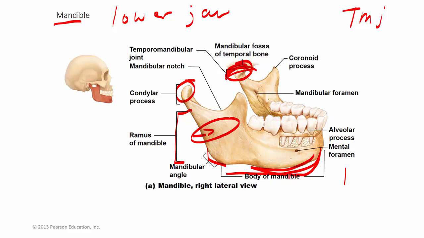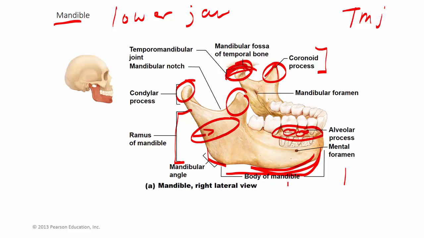You have a coronoid process, so the anterior portion of the ramus has this pointy end. That's your coronoid process. That comes from the word like coronation, like to crown. So it looks like little crown points. So those are your coronoid processes. You have alveolar processes on the mandible just as you did on the maxilla because you have teeth on the bottom. So your alveolar process on the mandible is where the tooth sacs are on the bottom jaw.